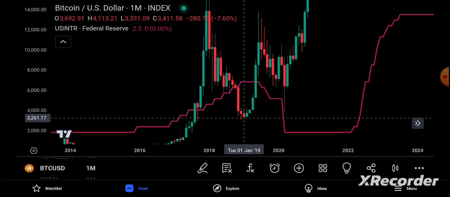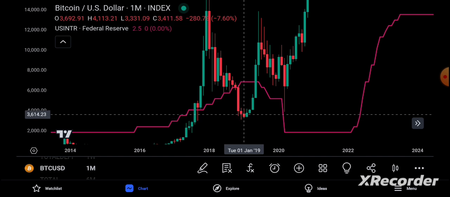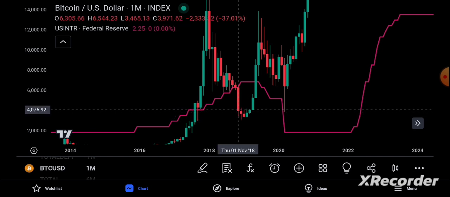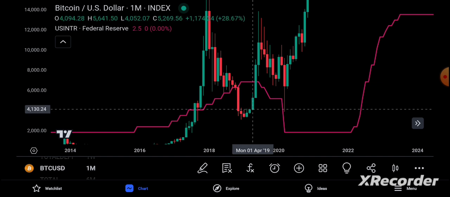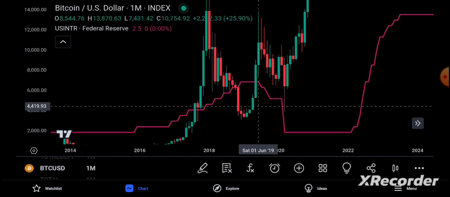Ending of 2018, beginning of 2019, we can see that immediately the rates got flat. Price activity started trading within a range, right? And then even started going green for a while. Then immediately, this is June of 2019.